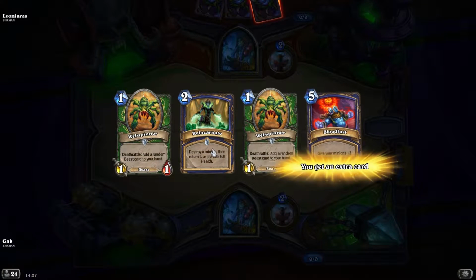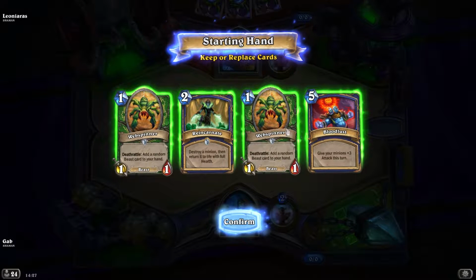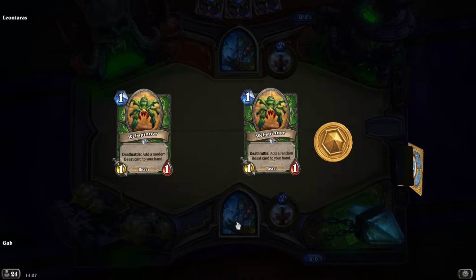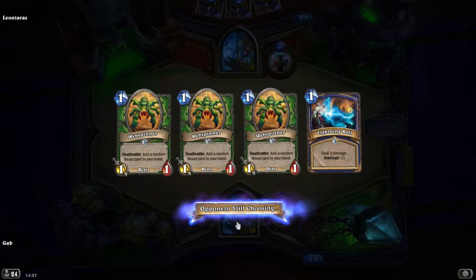So we have Reincarnate, which is not very useful with webspinner, just gives us a random beast in the hand. 2 mana, draw a beast. I suppose it's not too bad, but I would rather just get more webspinners. This Bloodlust could be very useful later on. I want to bear in mind that he also has Bloodlust in his deck, and keep the board as clear as possible. Lightning Bolt could be good for killing an early drop beast, like a Bloodfen Raptor.